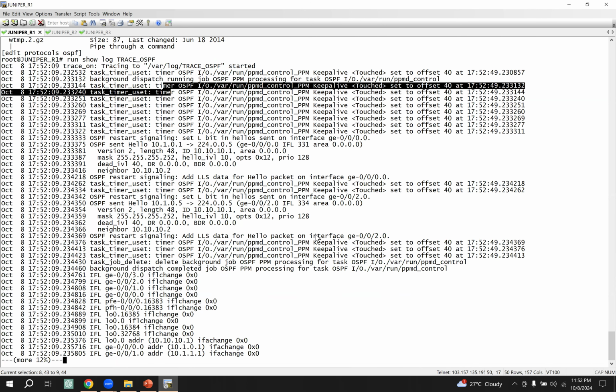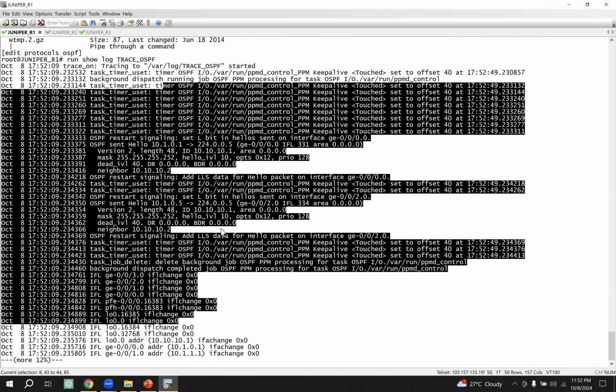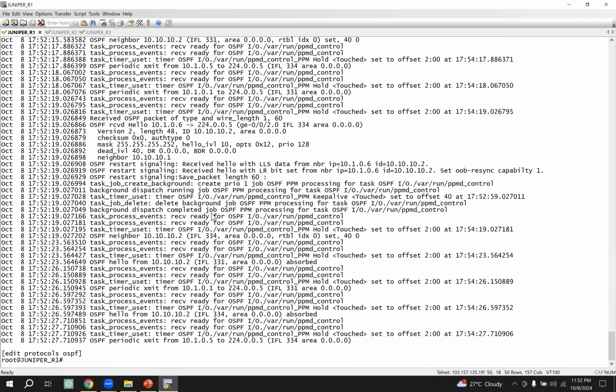This is all related to OSPF. So you can analyze this log record and identify the problem.